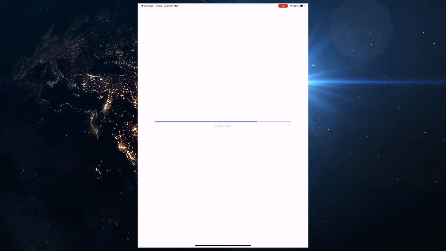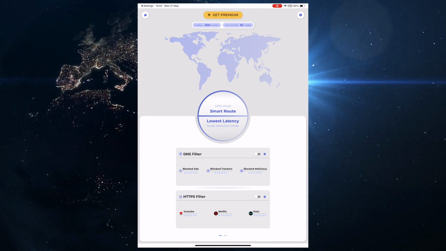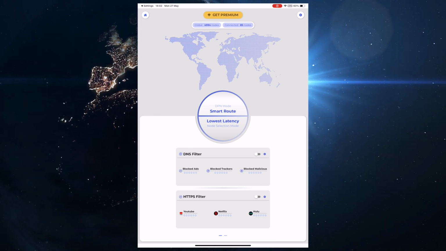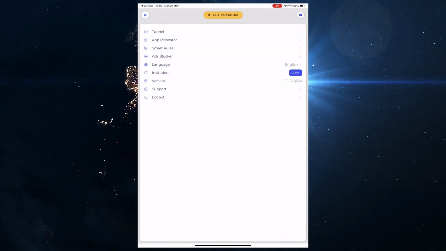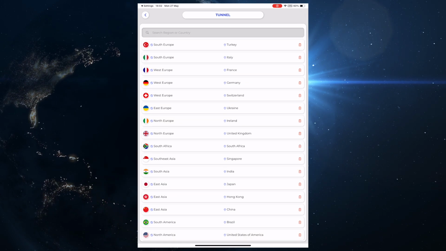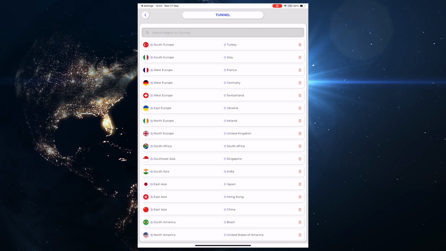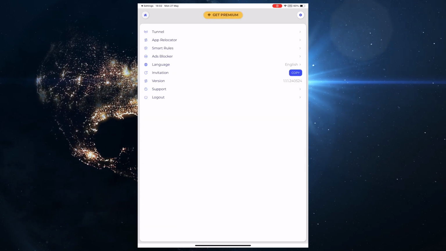There's no landscape ability on the iPad, so that's a bug. I'm going to report that because you should be able to do a landscape view, especially on the phone maybe. The menus change. You've got tunnels. They all look really good and really smart. I've got tunnels there, which is great, and you can also add and remove tunnels by clicking the plus at the top.